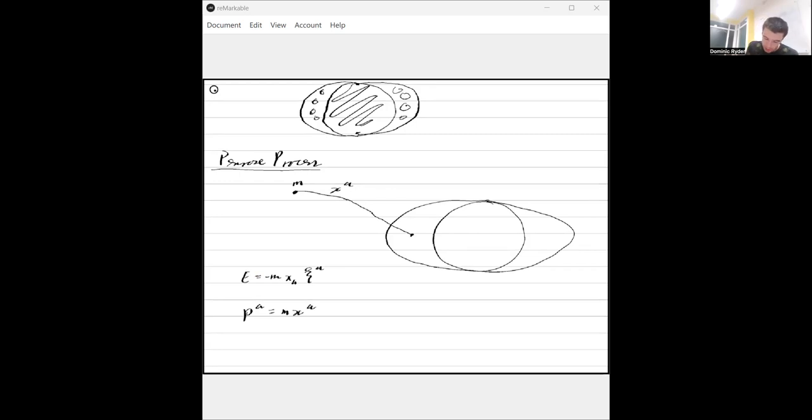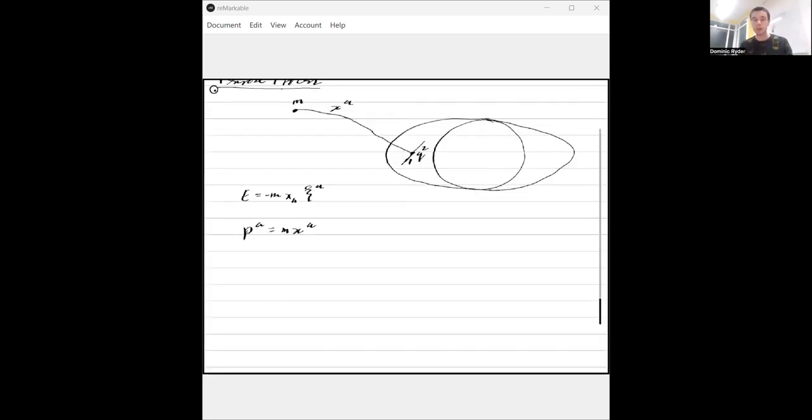Now at some point here, let's call it Q, doesn't matter, in the ergo region, the particle is going to decay into two other particles. Let's call them 1 and 2. Now, we can apply the equivalence principle, which means at Q we can apply Minkowski space-time and special relativity, which means at Q we know that the four-momentum has to be conserved. So p^a, our original four-momentum, is going to be p_1^a plus p_2^a, where p_1^a and p_2^a are the four-momenta corresponding to our two particles.